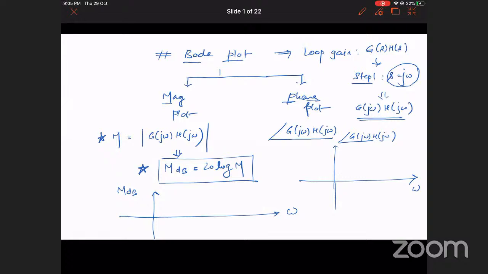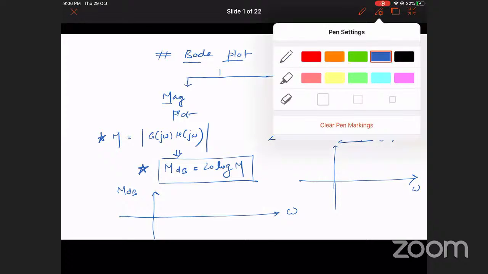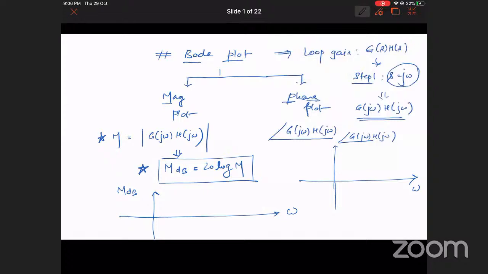If you're understanding this, guys, let me know. One more thing: since the magnitudes are in decibels, the reference value of magnitude in decibels would be 0 dB. Then the standard values I'm taking are 20 dB, then 40 dB. I'm not writing units, but the figures on the y-axis will have units of decibels. Below 0, it would be common sense: minus 20, then minus 40, and so on.